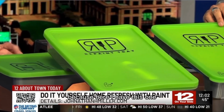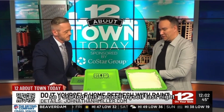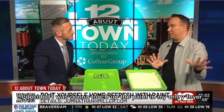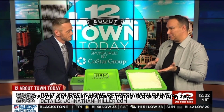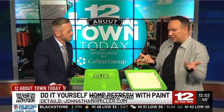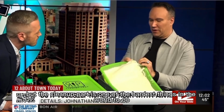Because here I have this one to show you how easy the cleanup is. So I started this project myself last night. I decided I was going to touch up the paint in my entry foyer. Then I decided I was going to let it dry out so you can see the cleanup part. Because let's say you don't come back, and you just leave this out, it'll eventually dry out. Which just happens. But the cleanup part is one of the hardest things in the world to do.